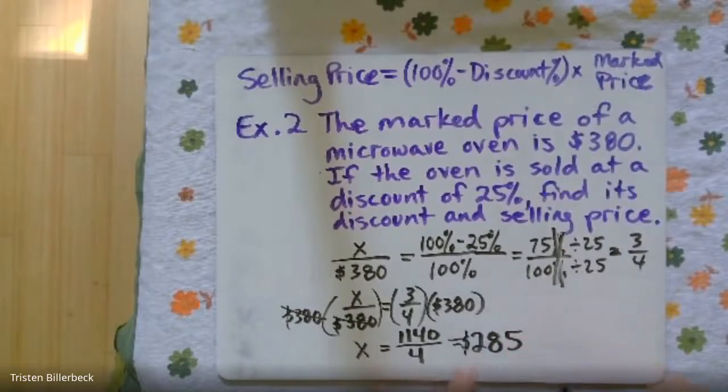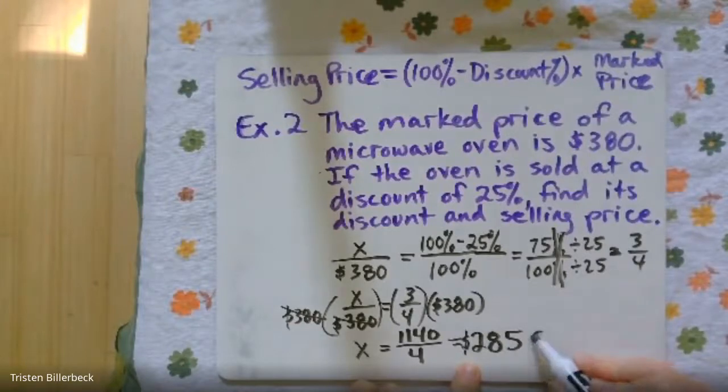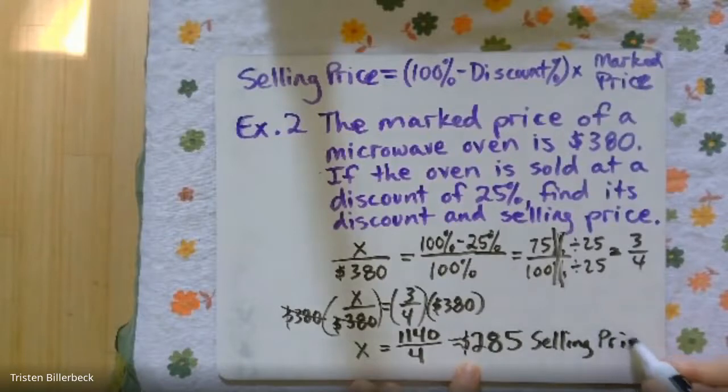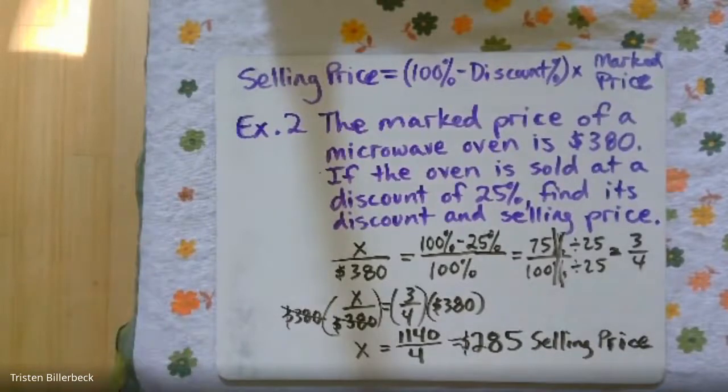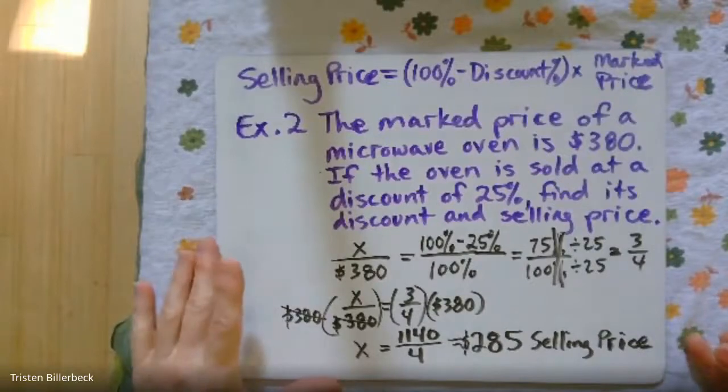So this is dollars. So this is what we sold the microwave at. Okay, so we have to keep track of what these numbers mean. This is the selling price, what we sold it for. So we want to know, how much did we save? Because after all, that's what we brag about, don't we? Or it entices us to push that buy button when we see all the money we're saving when we buy something.